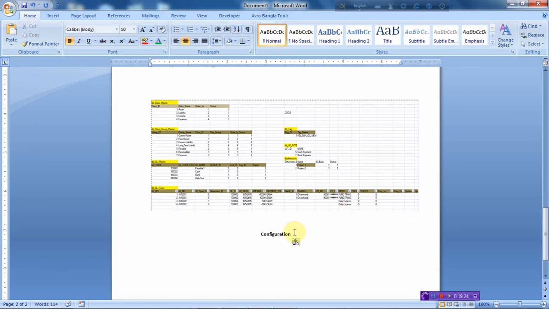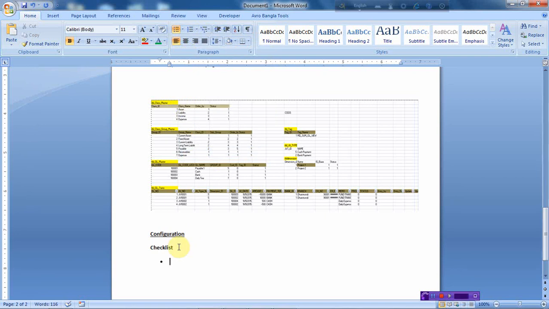First of all, there is a configuration checklist. The checklist is required. First of all, the customer list into Excel.